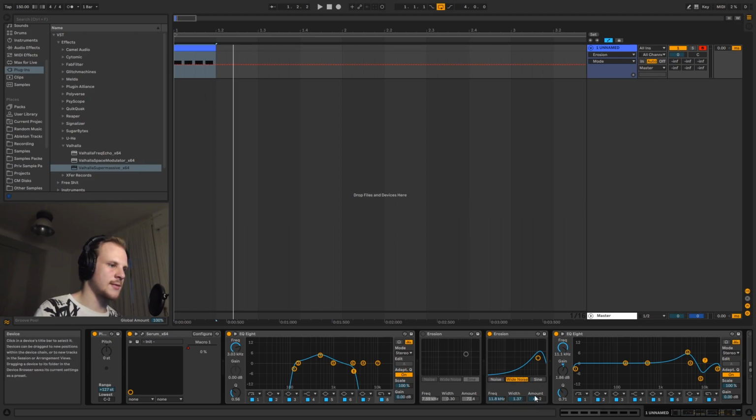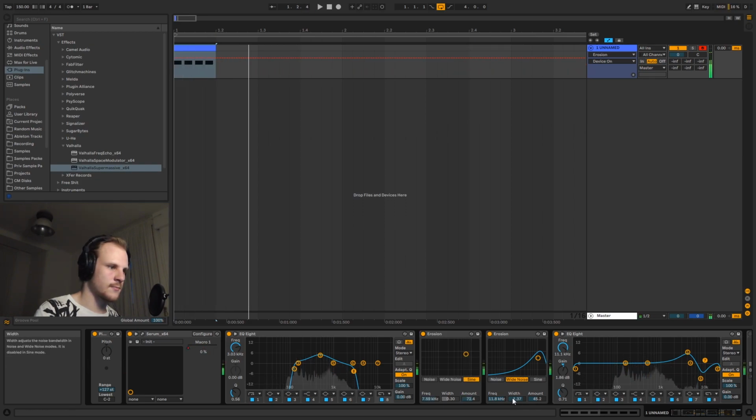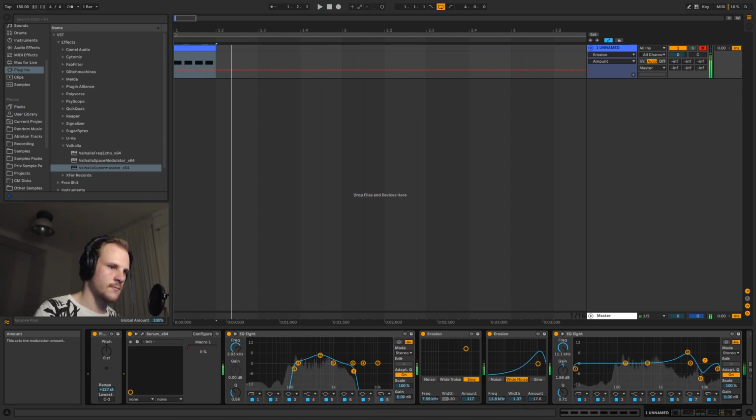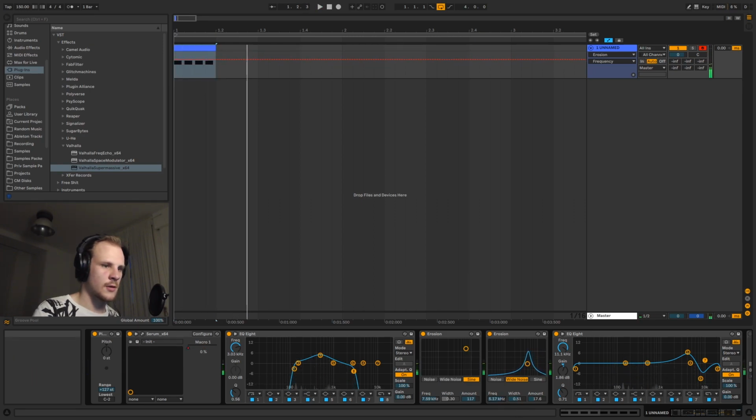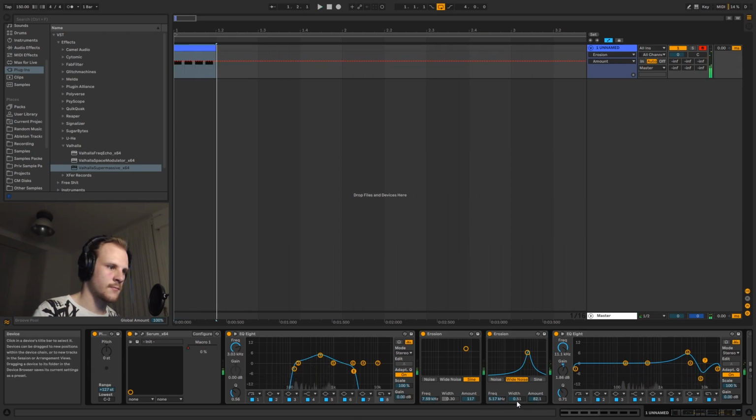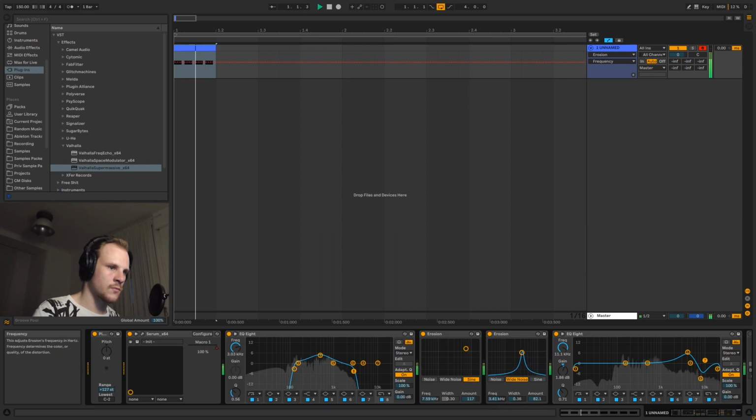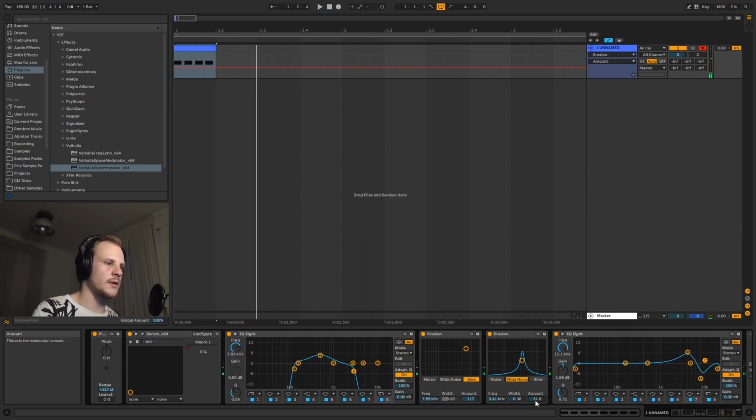But the main power comes in, as I said, when you're combining these. So again, fine-tuning these things can really help get you some cool high end. So for example, in this case, what I'm trying to do here is with this erosion, I'm generating those large peaks. And then I kind of want to fill in the space between the main sound and that first peak that's generated. So now we have a very crispy high end, but the spectrum is nicely divided and it also sounds very cool.